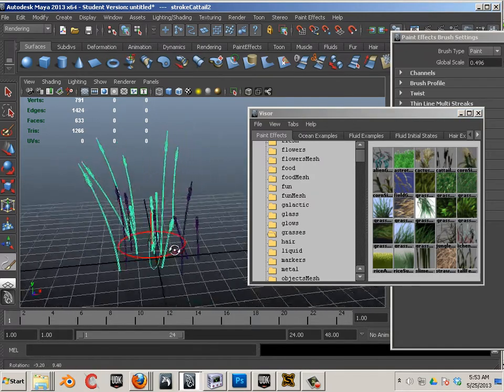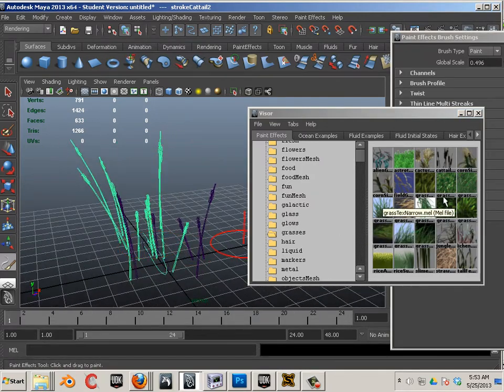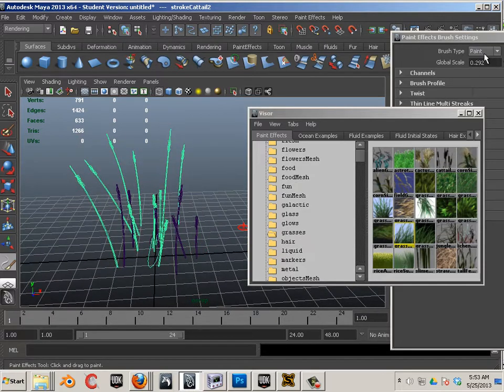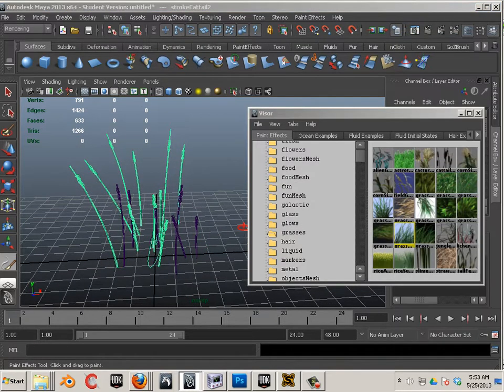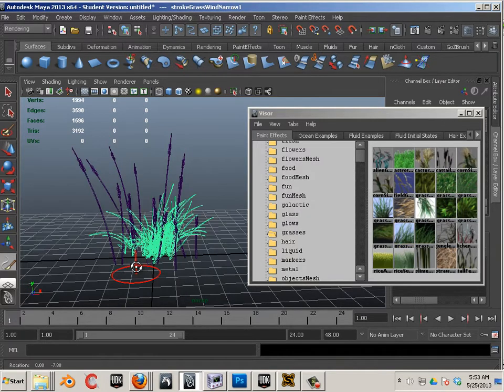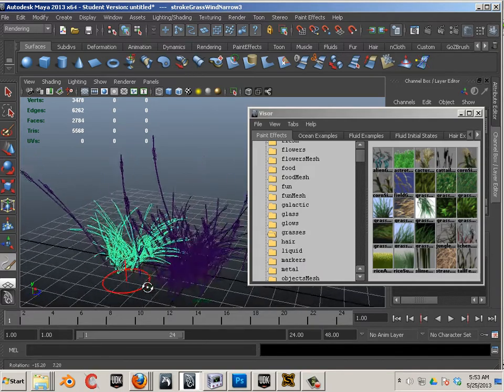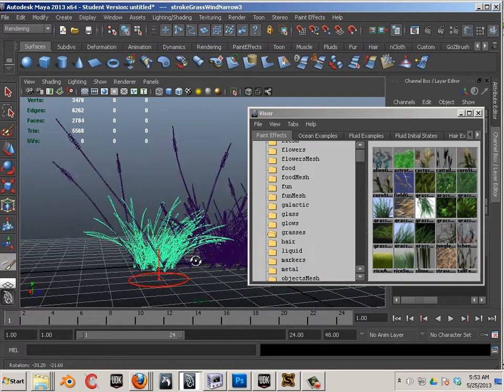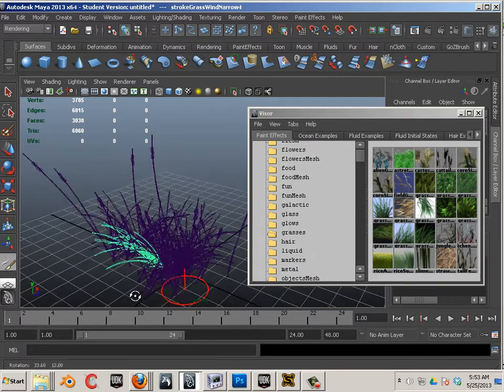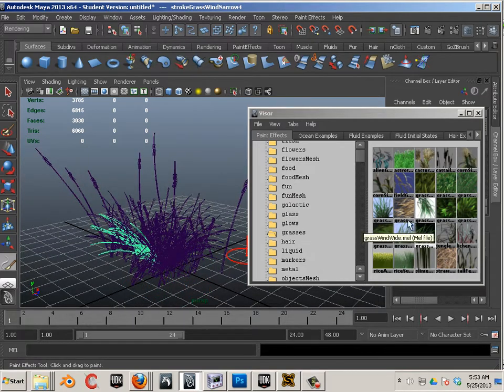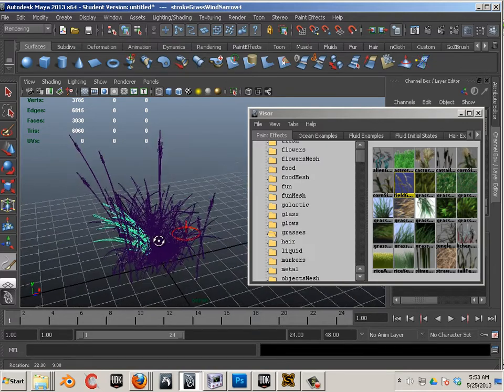I also like mixing this up a little bit, so it's got a little bit of grass. And this is where you definitely have to play with the global scale to get everything to the correct scale relative to the other ones. And we'll go with some field grass here.